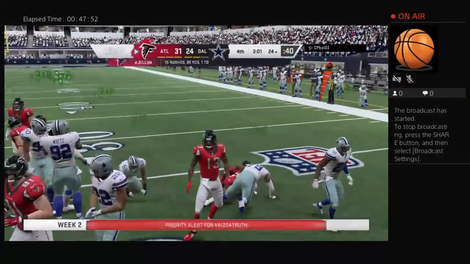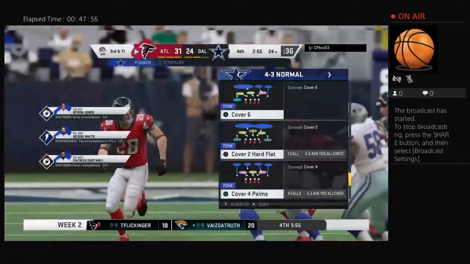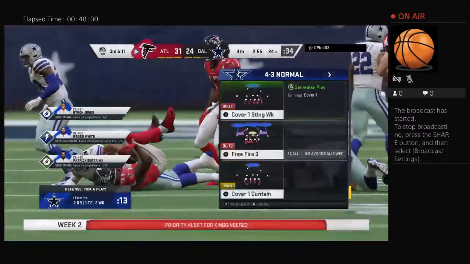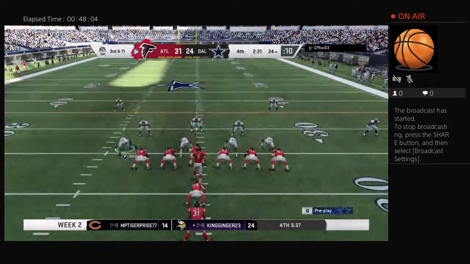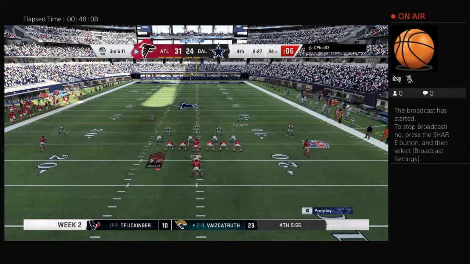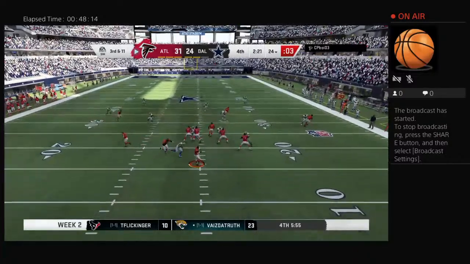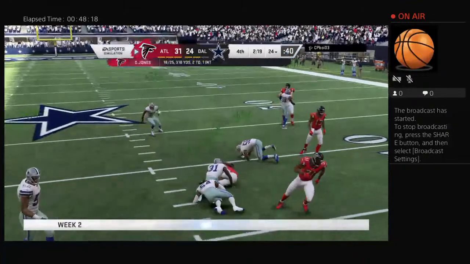Looking for a cutback lane, but nothing there as he's met at the line of scrimmage. No gain that time, and it leaves him with 3rd and 11 coming up. Possibly a turning point. Big play coming. This is 3rd and long. Back to throw. Jones. And that will be incomplete.